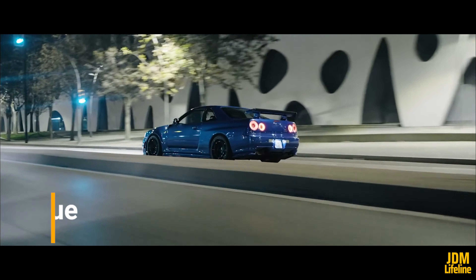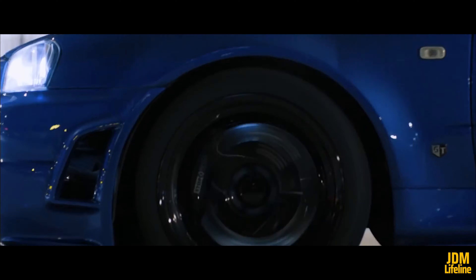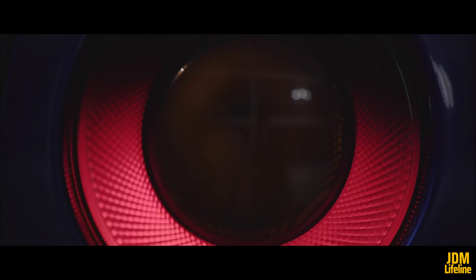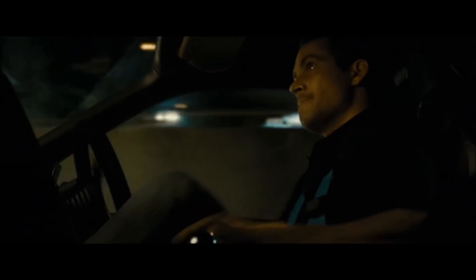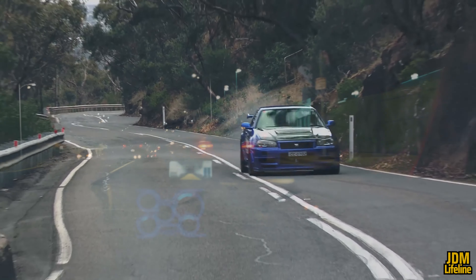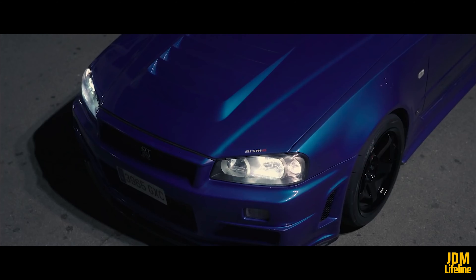Number 2: Bayside Blue, paint code designation TV2. The Bayside Blue was introduced on the R34 GTR Skyline. Even though Nissan didn't think this color would be special, pop culture made it a JDM legend color, which has been fueled solely by the Fast & Furious franchise. Fun fact: during the filming of Fast & Furious 4, they used R34 GTTs instead of GT-Rs in Bayside Blue for stunts, and even went further by creating a Frankenstein R34 using an old Volkswagen Beetle chassis with an R34 GTT body on top. This was used for a stunt racing scene. Now, due to its popularity, Nissan even painted their 50th anniversary GT-R in this color.